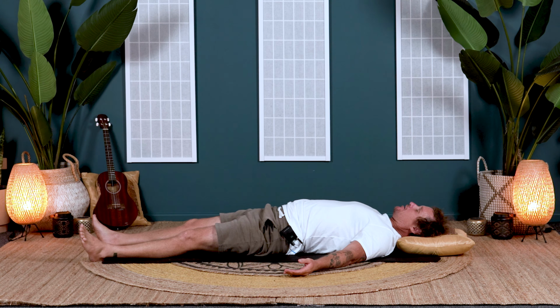So we're going to now come into all fours on our mats. You can take the pillow away now. So I'm just going to put it here for now. And we're going to come up into all fours. We're going to take the hands under the shoulder line, the knees in line with the hips. As the tailbone lifts, we breathe in. And exhale, stretch to your cat.